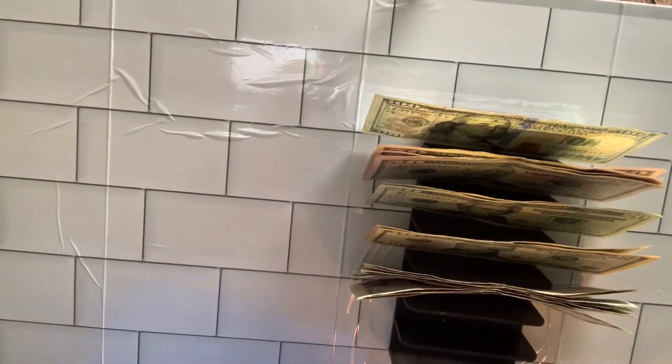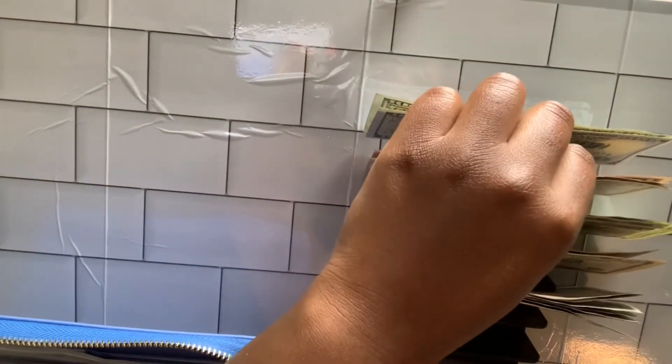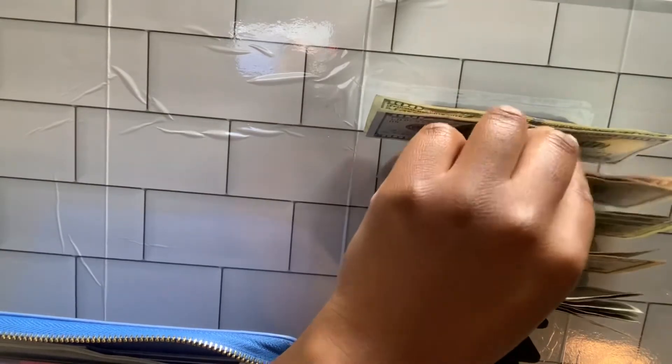I actually forgot that Hazel spent money and her dad had already allocated funds, so she does not get $200 — she gets $165. So I'm putting $50 in here. She had $115, so now she has $165. She got a Barbie toy from Best Buy, and that's what the money is for — for them to spend — so I'm not mad at it.